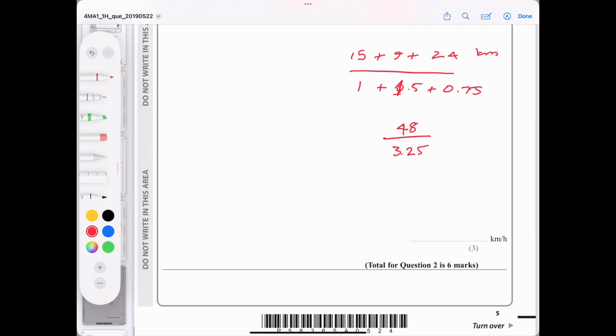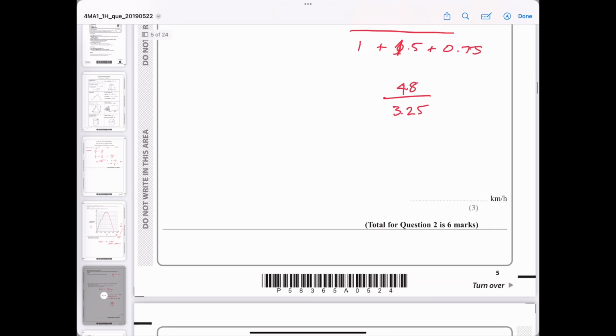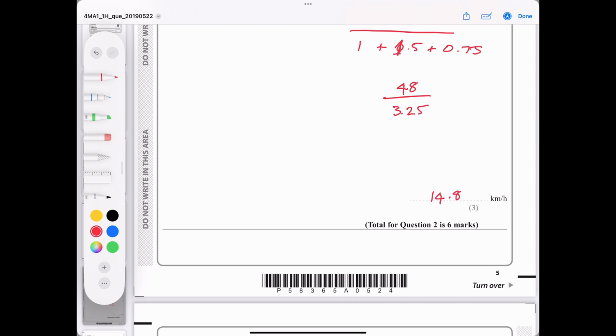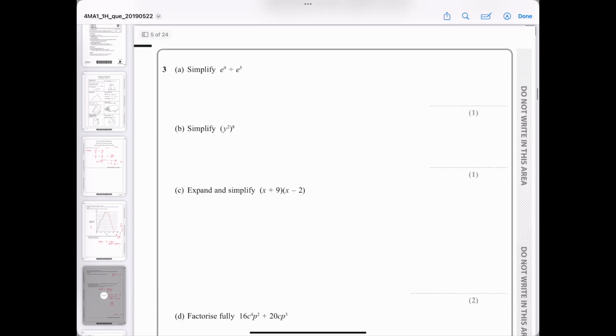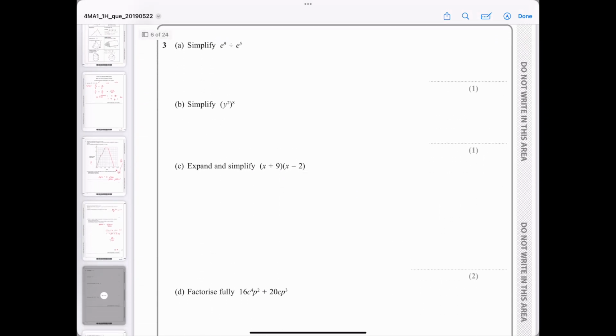what am I giving this to? 1 decimal place. So we got 14.769, so we're going to go 14.8. Which makes quite a lot of sense because she did cycle around that speed for most of the time. So if you get something that comes around the same point, you're like, yeah, this is great.